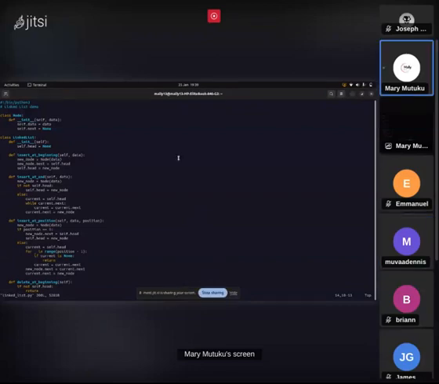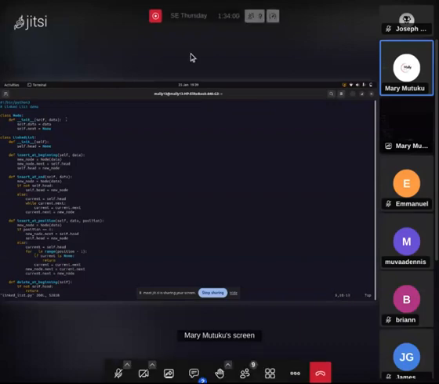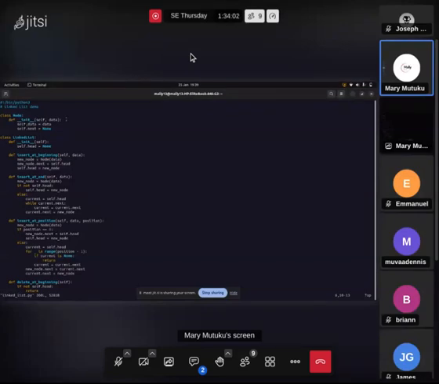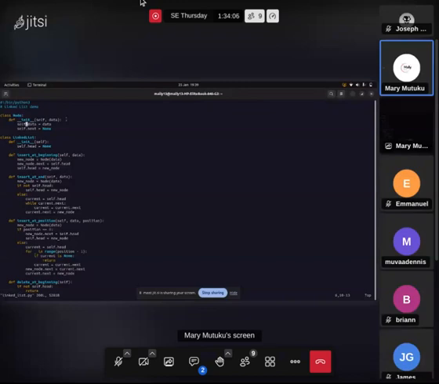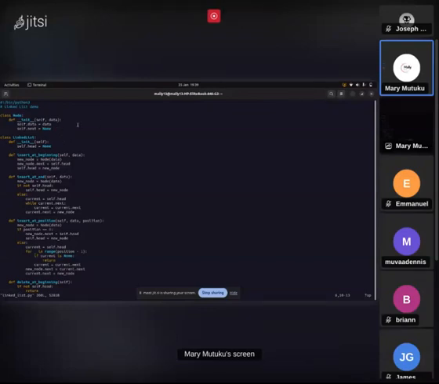Okay. So I'd gone ahead to create a Python script which I'll use to show you the basic operations on linked lists.